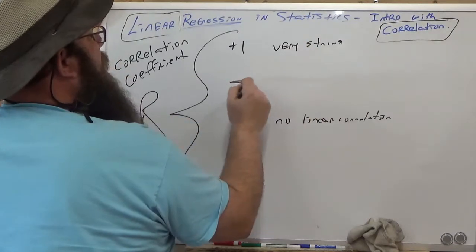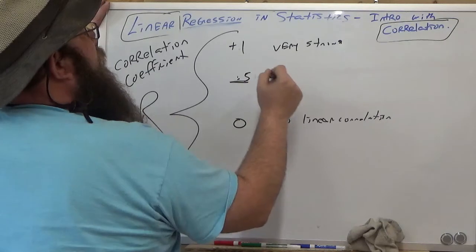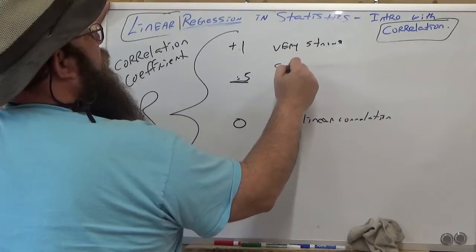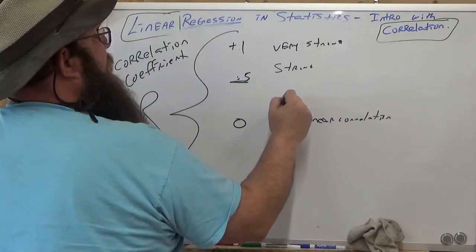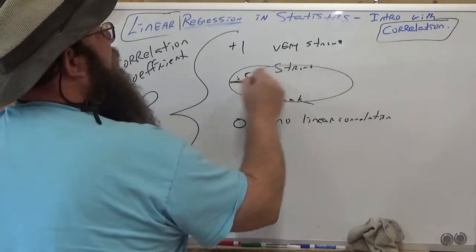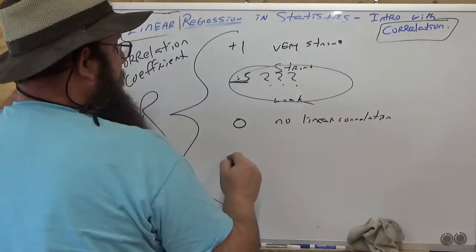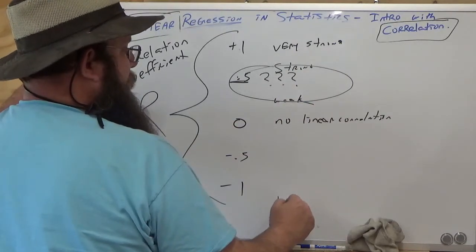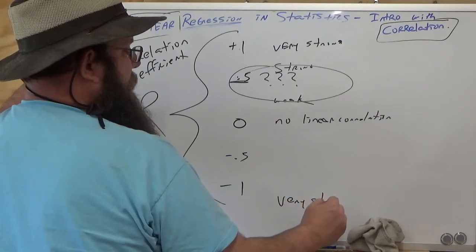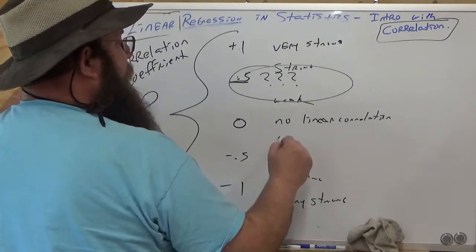Okay, when you get here, there's 0.5. So from 0.5 to 1, you're probably looking moderately strong. Then you're getting closer to 0, you're getting weak. And then you always have this area in here. Same thing here. Negative 0.5, this is really strong down here. This is moderately strong. Here you have weak.